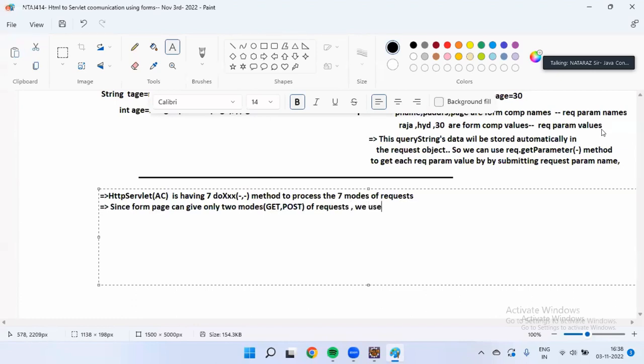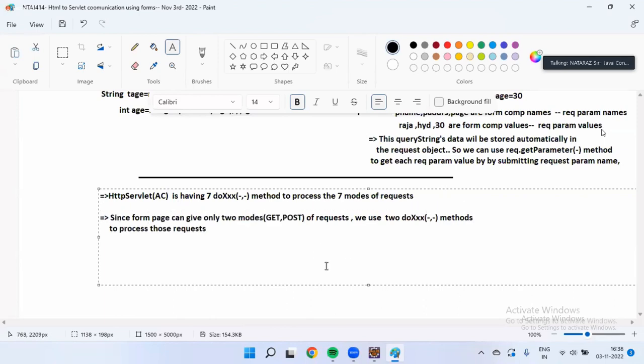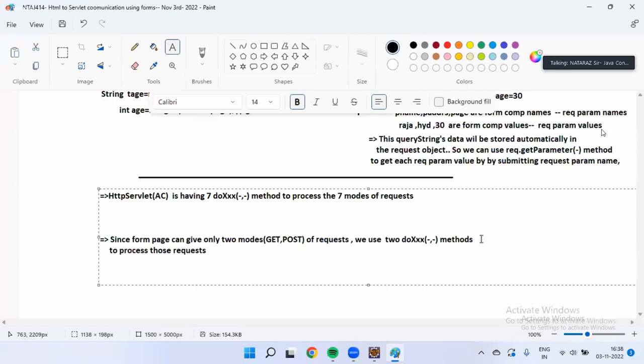We use doXxx methods. How many, guys? 2 doXxx methods to process those requests. What are those 2 doXxx methods, guys?